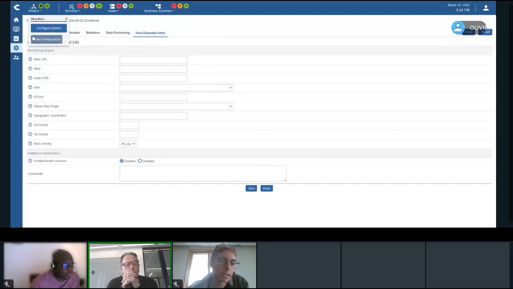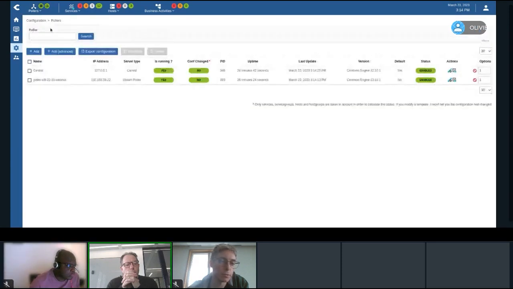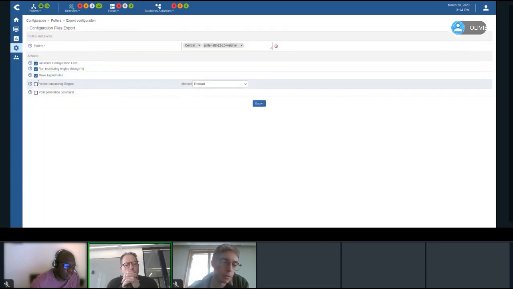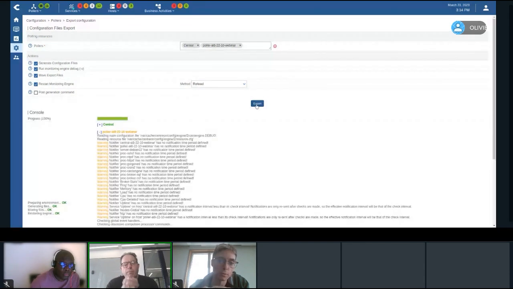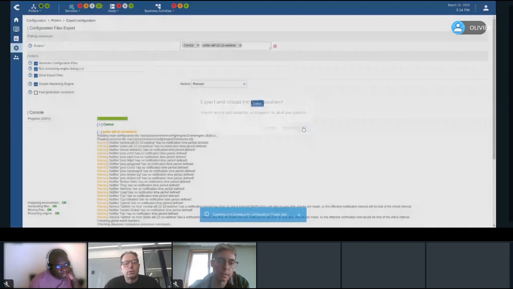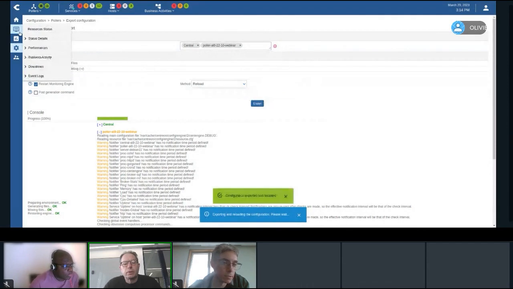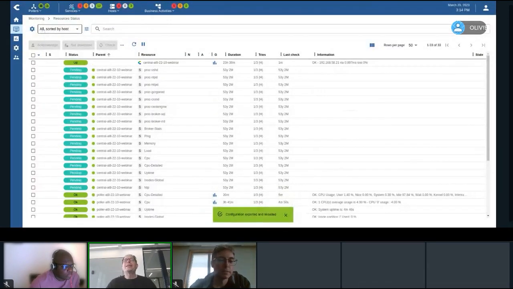It does exactly the same thing as what I'm going to do here. You can select it. It applies to all pollers, the 4 actions here, and the reload method, and export. All I've done here is the same as clicking here and here. So this new button is a little shortcut to export the configuration in one click.